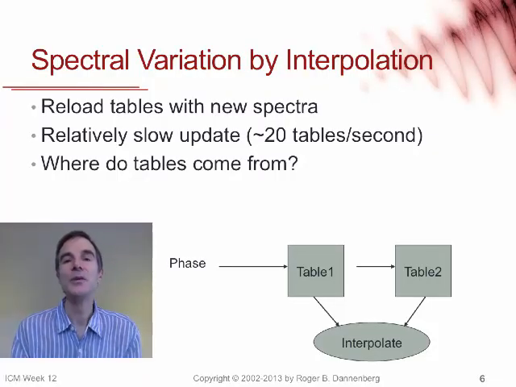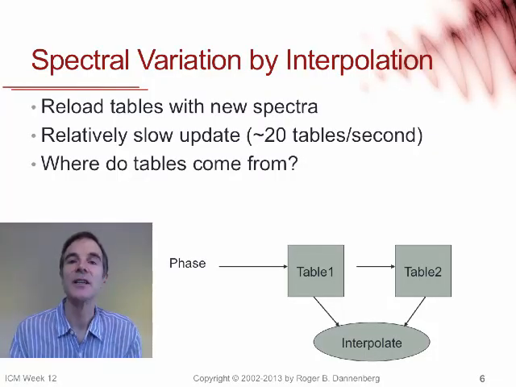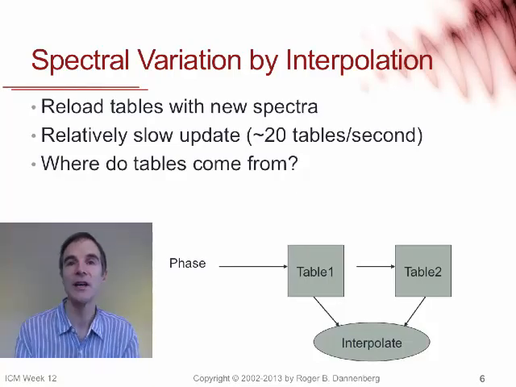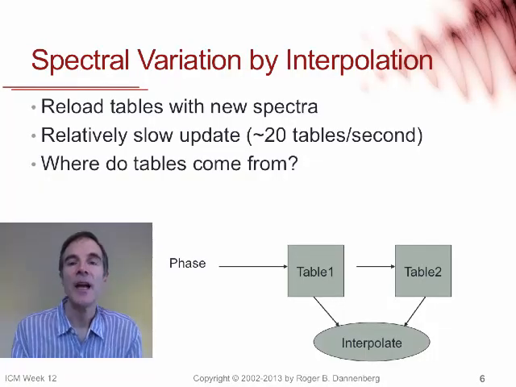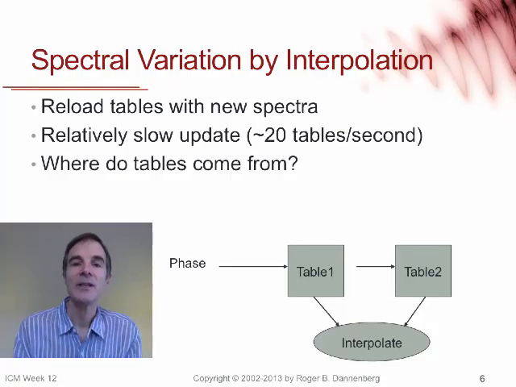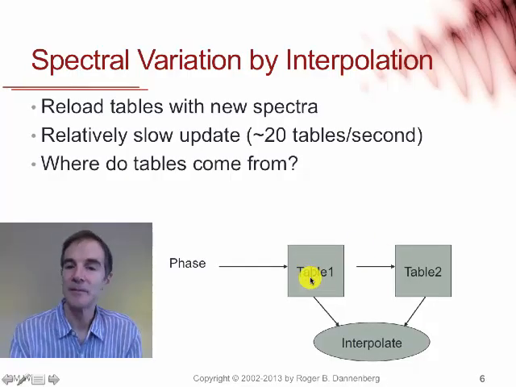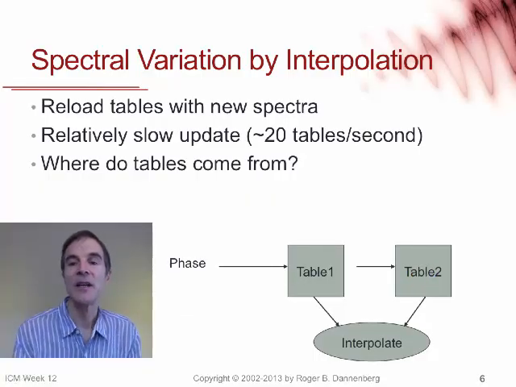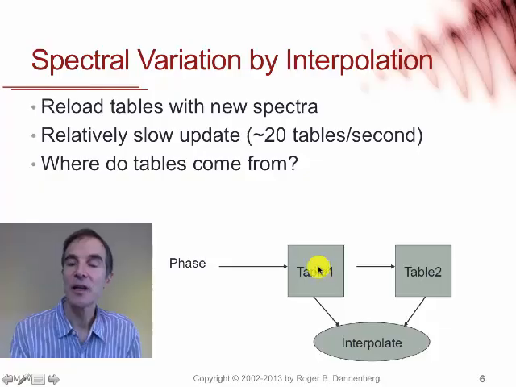Now, two tables might not be very interesting, but imagine if we could change the spectrum continuously over time into almost any harmonic spectrum we wanted. And we can do that simply by reloading the tables as we're doing the computation. So the way this works is we put the initial spectrum in table 1, we start generating sound, and we put a new spectrum, that you could call the target spectrum, into table 2, and we interpolate from the current spectrum to the target spectrum.